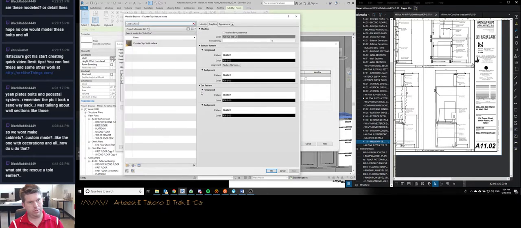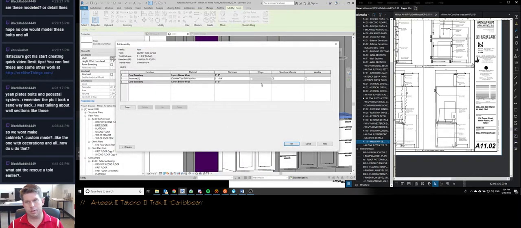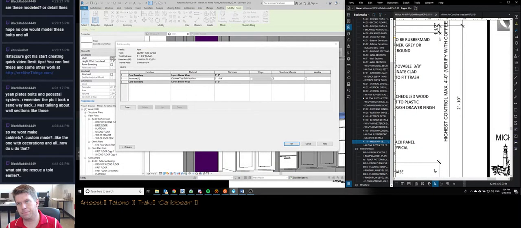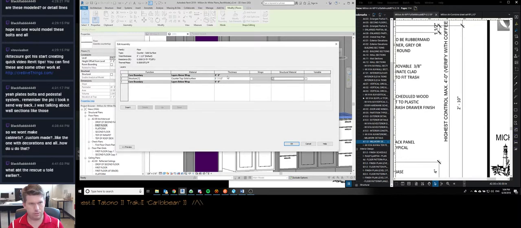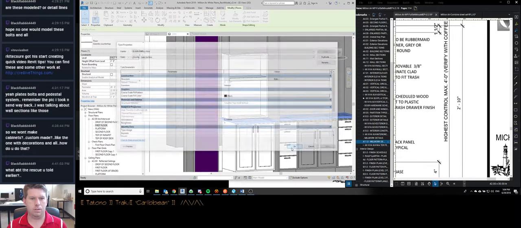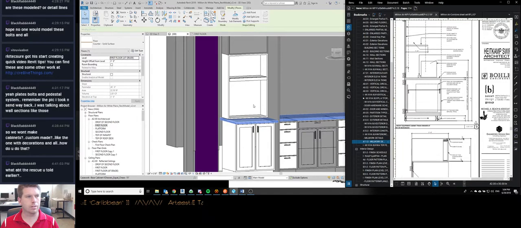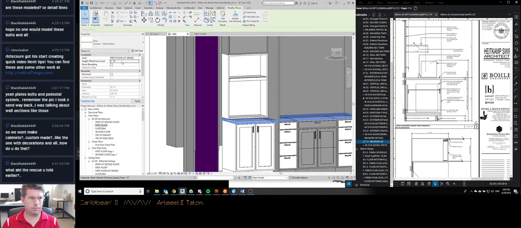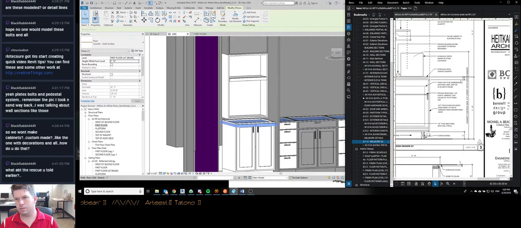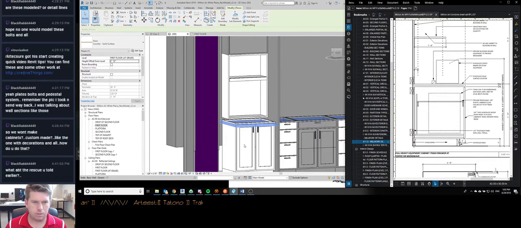Countertop, solid surface. Somebody knew it was up. This is 1.5 inches. Okay. Height of this is 2'10". Okay.